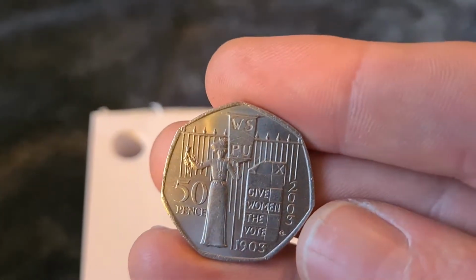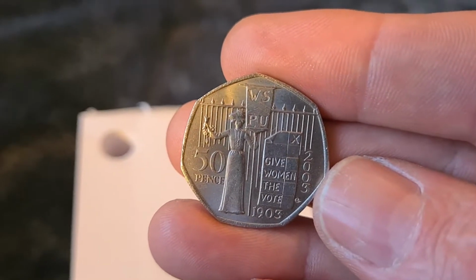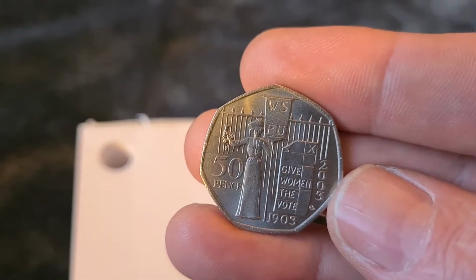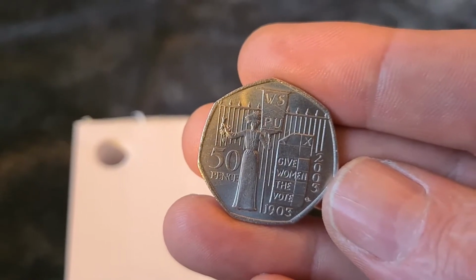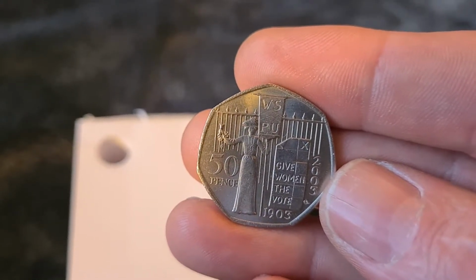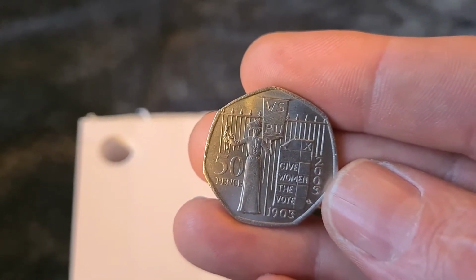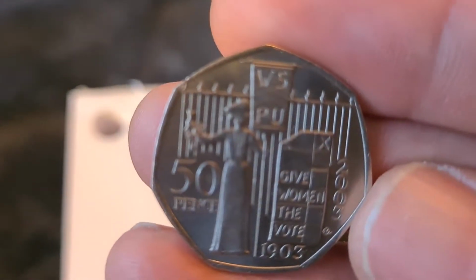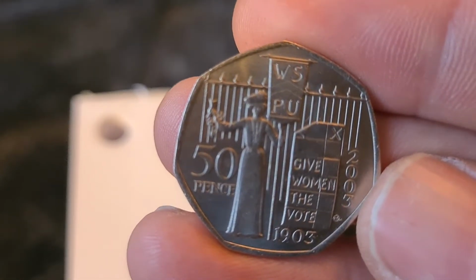The coin features a woman chained to the railings behind her, in defiance of not having the vote at that time. So this was all to do with giving women the vote way back in 1903. And again, this coin being the 100-year celebration, that's why it's a 2003 coin. WSPU is on the banner that the lady is holding up, the suffragette, and that's the Women's Social and Political Union. So these ladies were instrumental in equality and making society fair in giving women the vote.